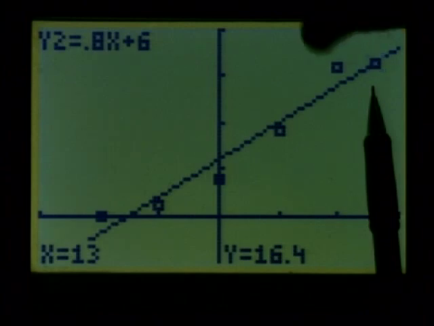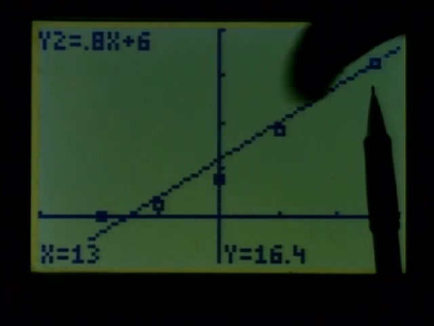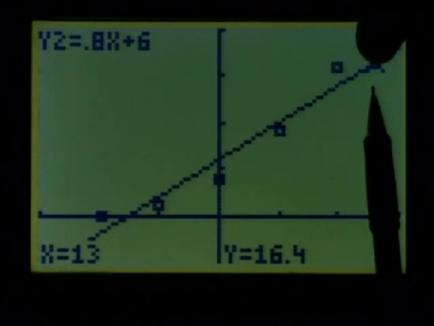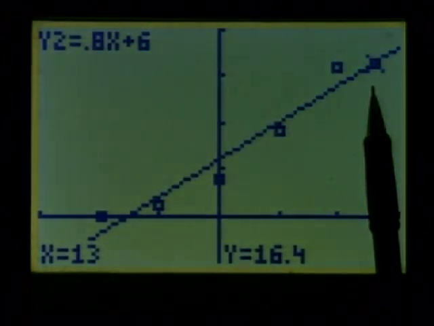I would be going outside the data set to the right, outside the domain of the data set, and I'm extrapolating using that linear model. A guess of the behavior at 13 is 16.4. Okay? Interpolating goes between data points. Extrapolating is outside data points.